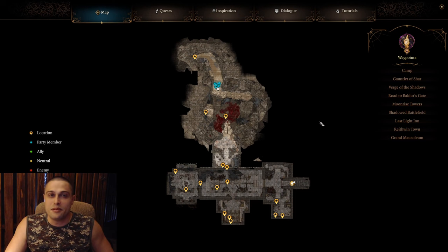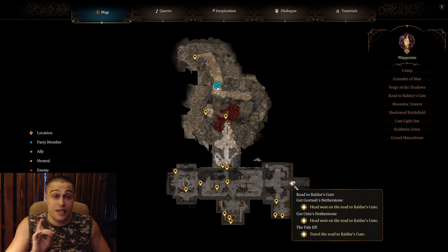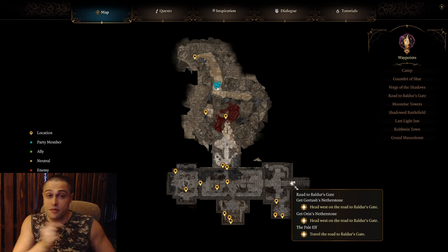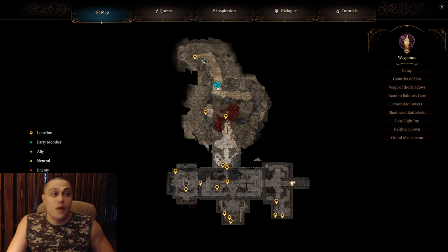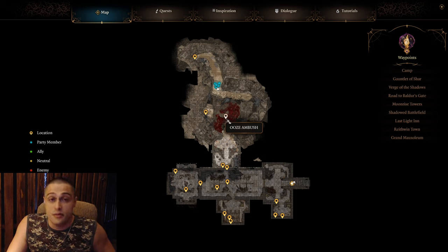This is how the map looks. If we entered from the crevice, this is where we start. If we entered from the House of Healing on the left side where you fight with shadows, this is where you will spawn. So once you go into the crevice, you go all the way down south, and there is an ooze ambush. Kill them for additional XP and items.